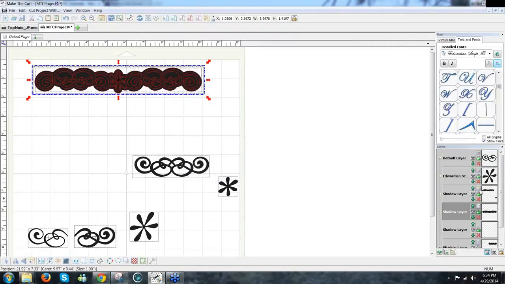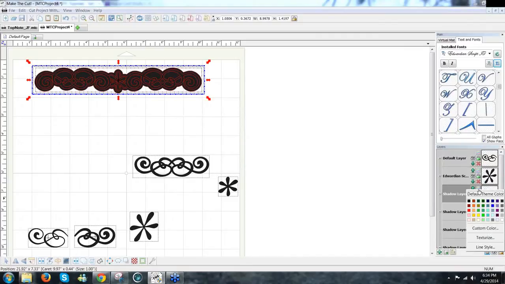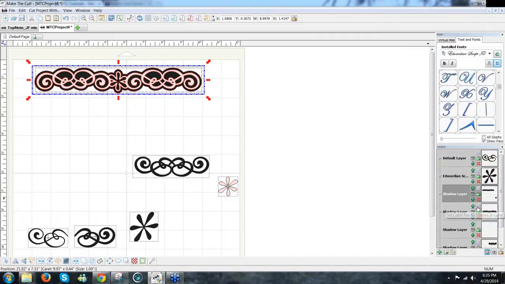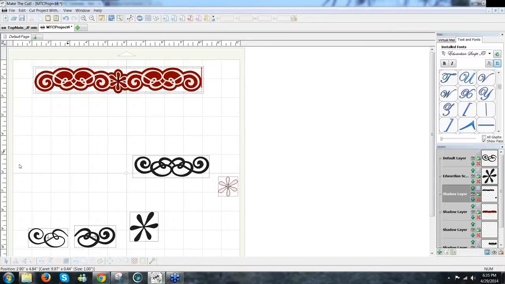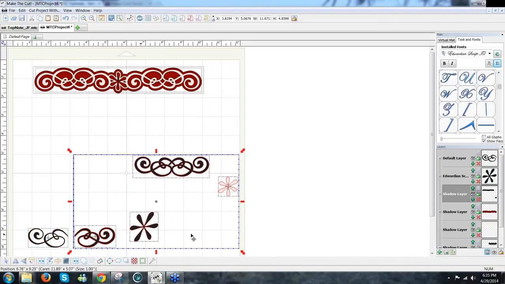So that'll give me 2 pieces here. I'll make one light and one dark for the contrast. And I'd like to save my little pieces in case I need them for later. I'll move them out of the way.